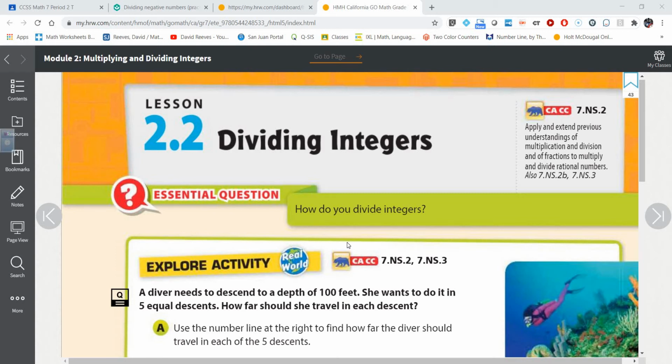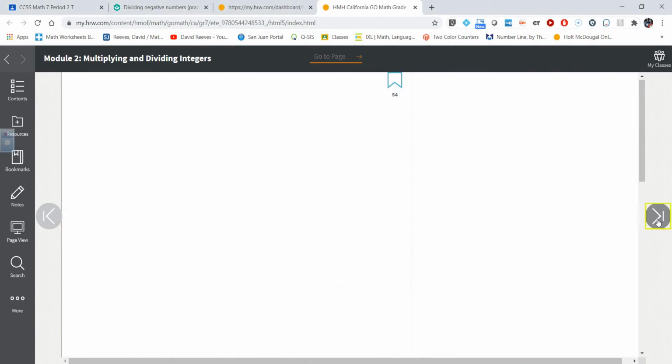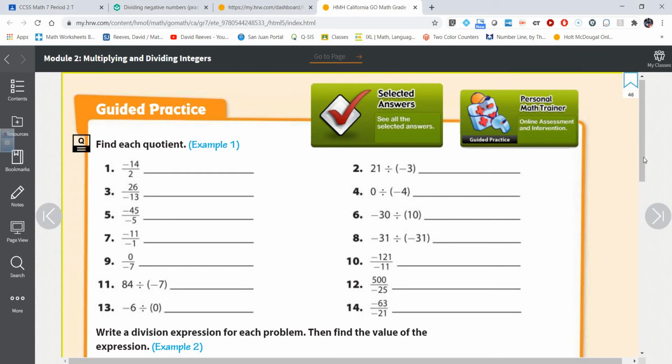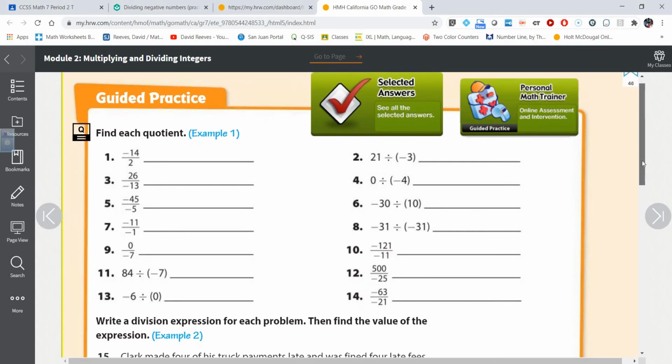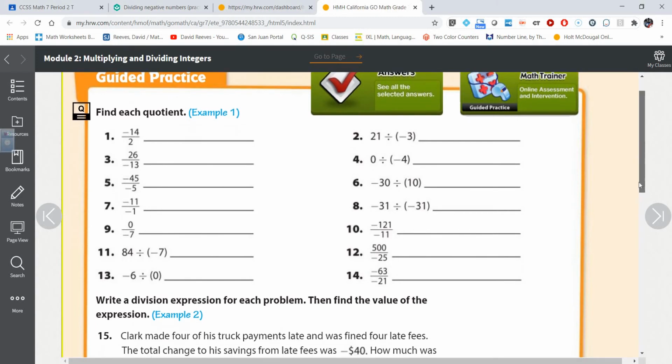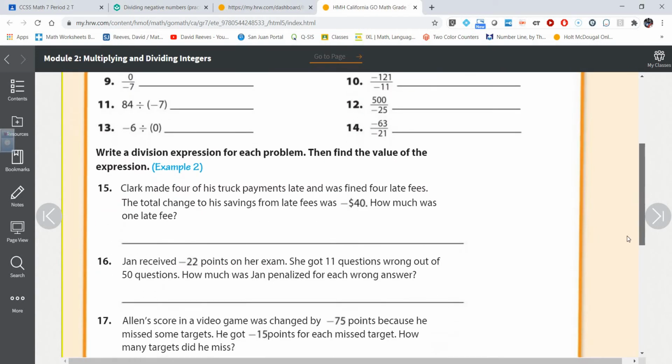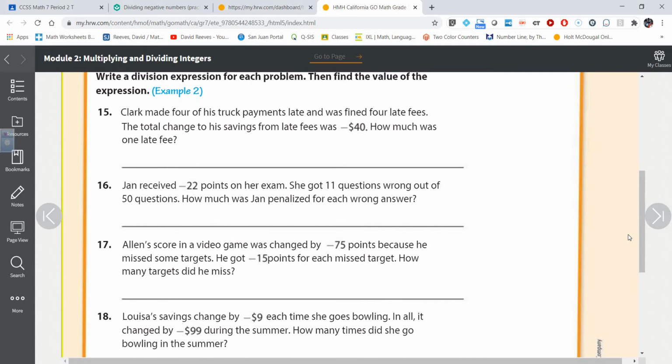Specifically, in this video, I wanted to do some of the problem solving applications because some of them can be a little bit more challenging. So, hopefully, some of the more basic ideas of this lesson you've got down. And I'm here to help you with some of the more challenging word problems. All right, so I'm going to skip down to number 15.